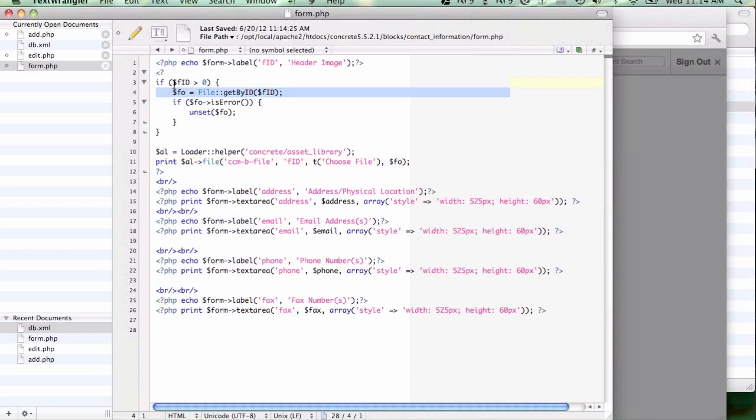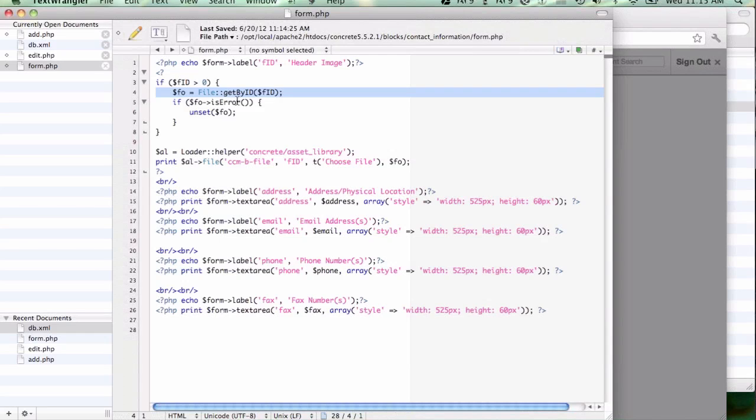So that's what this function up here is doing. It checks to see whether there is an FID parameter, because that's what we named it in our database table, in the local scope, and that it's greater than 0. If so, we get the file object for that FID because we get it by the numerical file ID property. And this will always return an object.